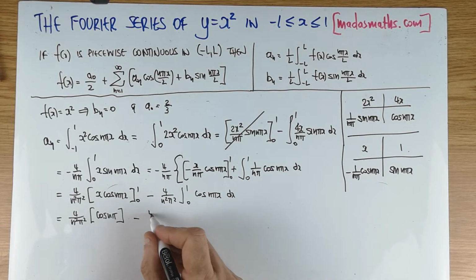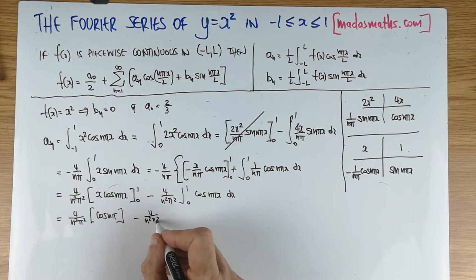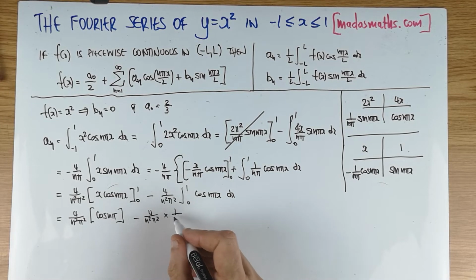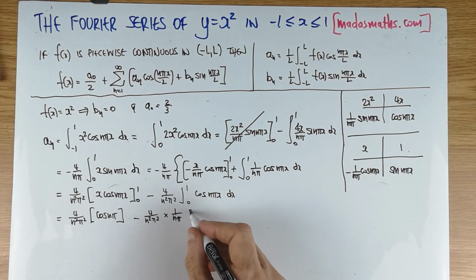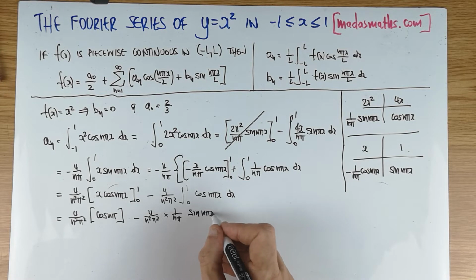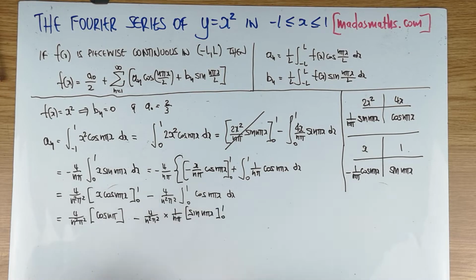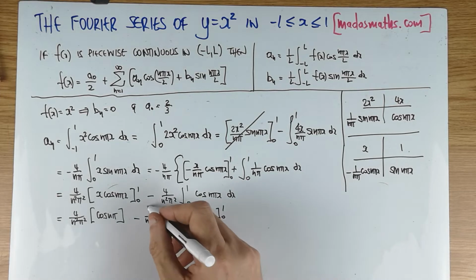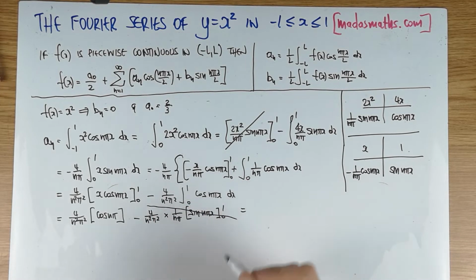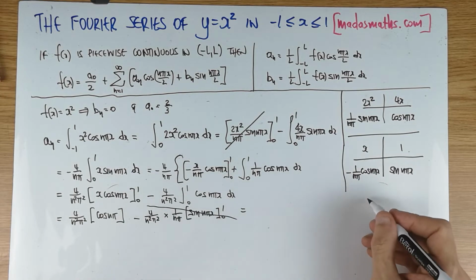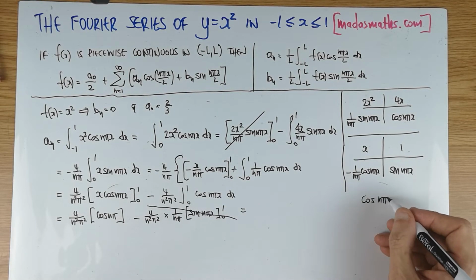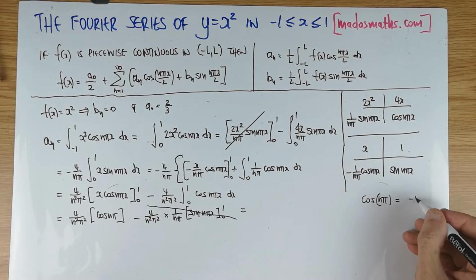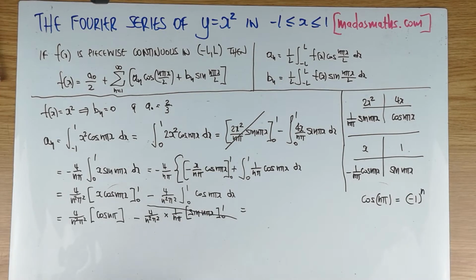And this is going to be minus 4 over n squared pi squared times 1 over n pi, integrating the cos, sine of n pi x. At 1 we have the sine of n pi, so that's an integer value, it'll be 0, and at 0 it'll be 0, so this bit here in fact is 0. And of course the cos of n pi, I have mentioned it in the past, can be written compactly as minus 1 to the n. You can try different values of n and see that this is actually correct.